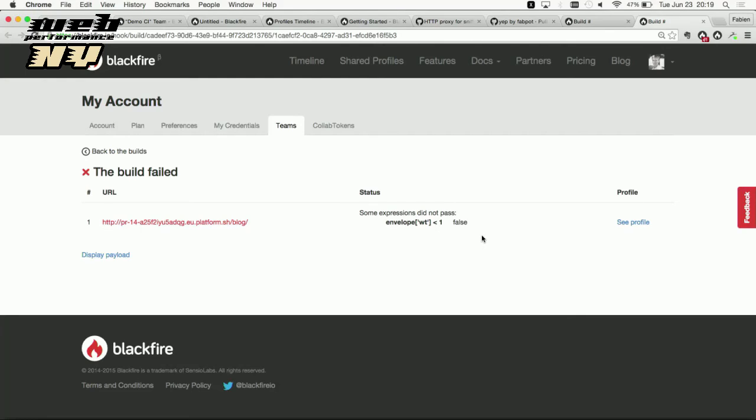Almost. No, I mean almost, because when you merge a pull request, then you have the new version of the master branch, and when you create a new one, you want to be able to compare this pull request with the master branch, which means that we need a profile for the master branch to be able to do the comparison, right? So, how many of you are actually thinking about deploying code for every single commit or pull request?